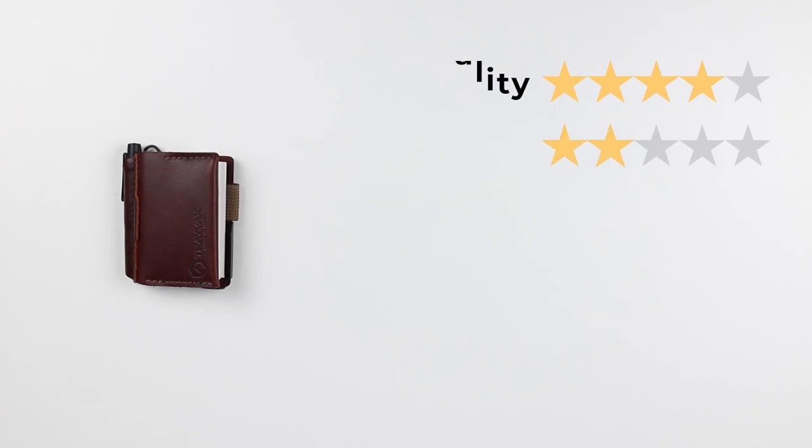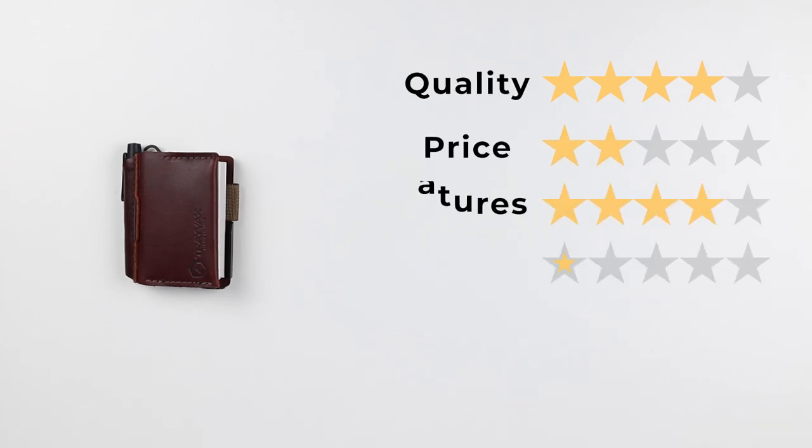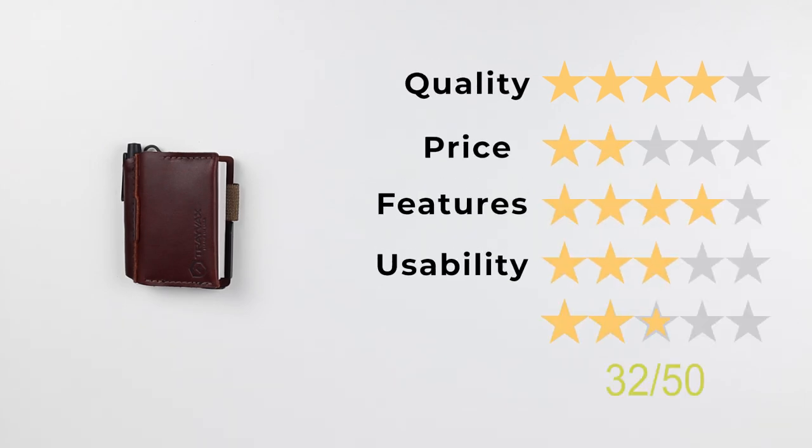Now on to the final score. For quality a 4, for price a 2, features a 4, usability a 3, and perception a 3. That gives us a final score of 32 out of 50.